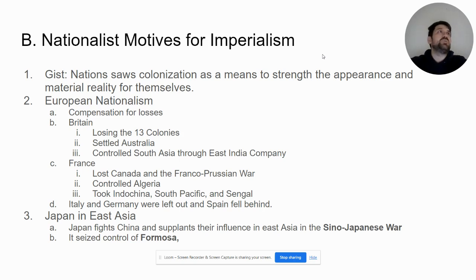What's so important about Japan's victory in the First Sino-Japanese War in 1895, which happens right at the end of this unit, is that it's a pretty massive change from what we've been talking about regarding East Asian history. When Japan fights and defeats China in a war, they also are supplanting China as the most influential nation in East Asia. And that's a really big change. They also seize control of Formosa as a consequence of the Sino-Japanese War, and that is modern-day Taiwan.